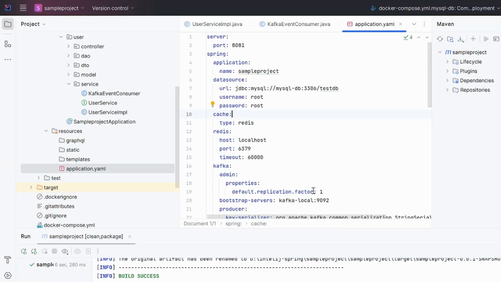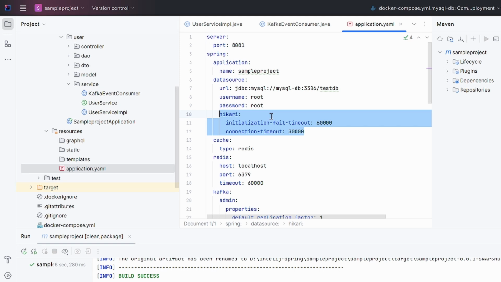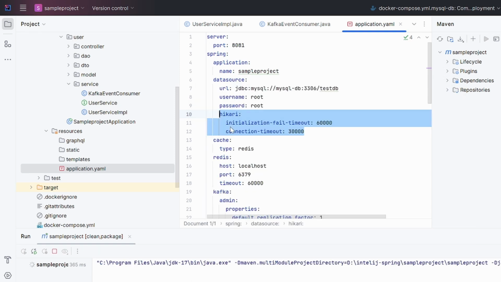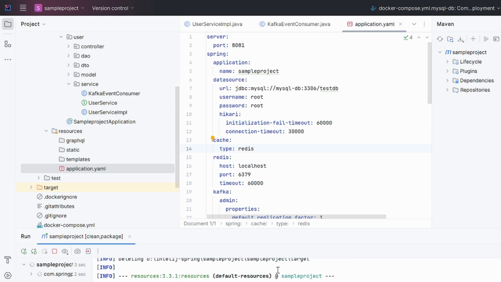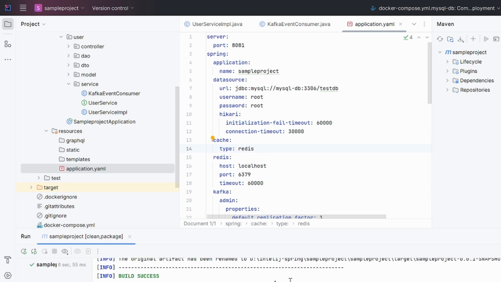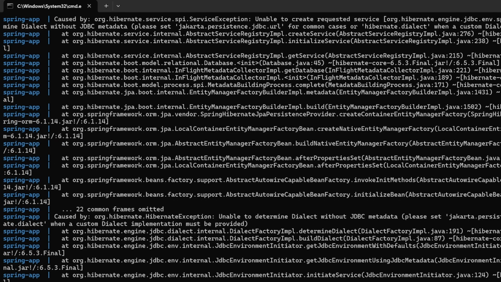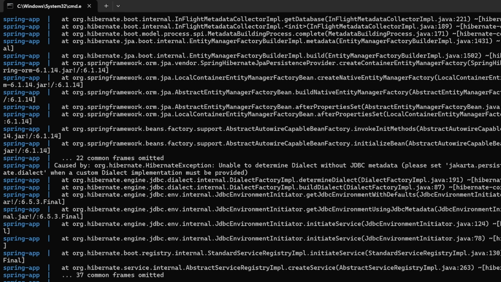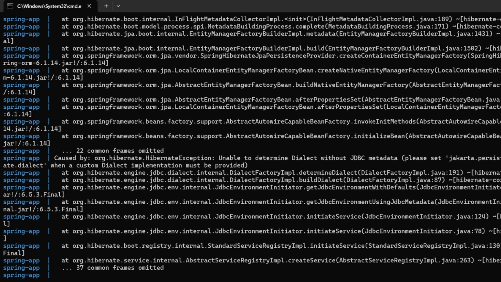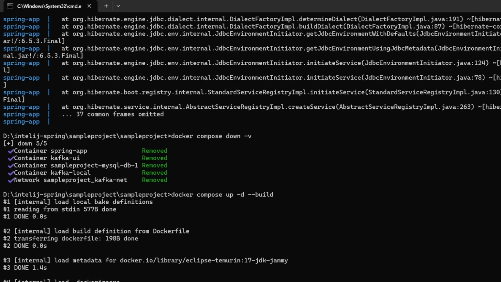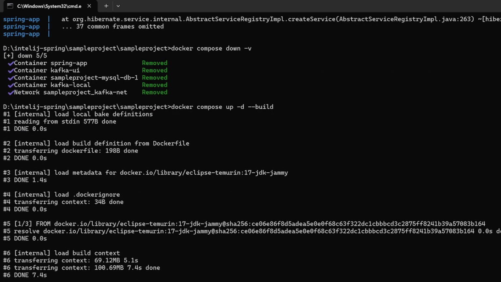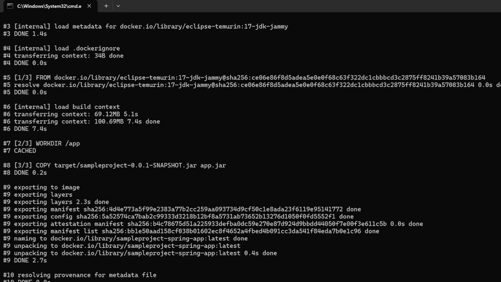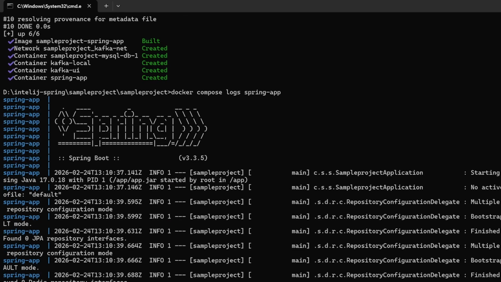The containers are all up, and if we check the logs, the log is not loaded yet.